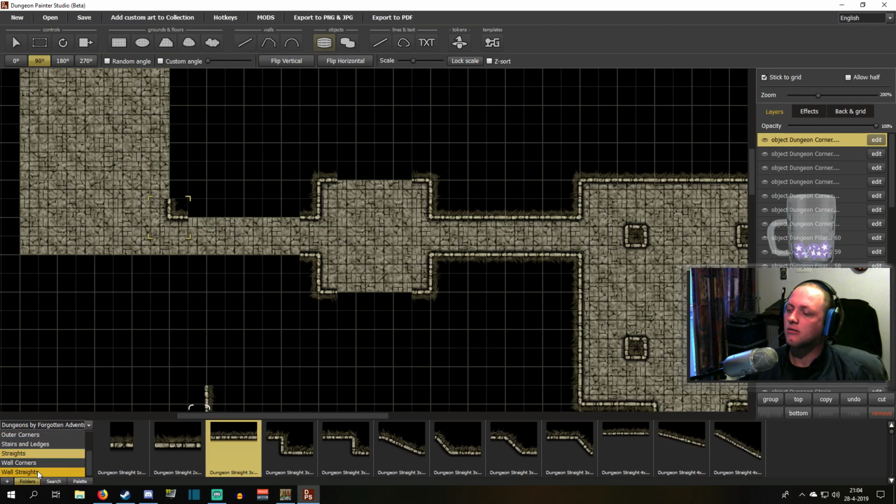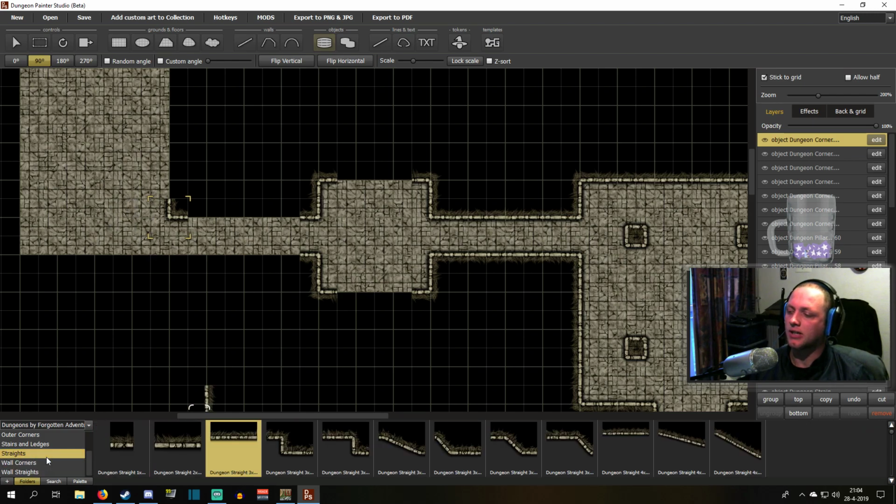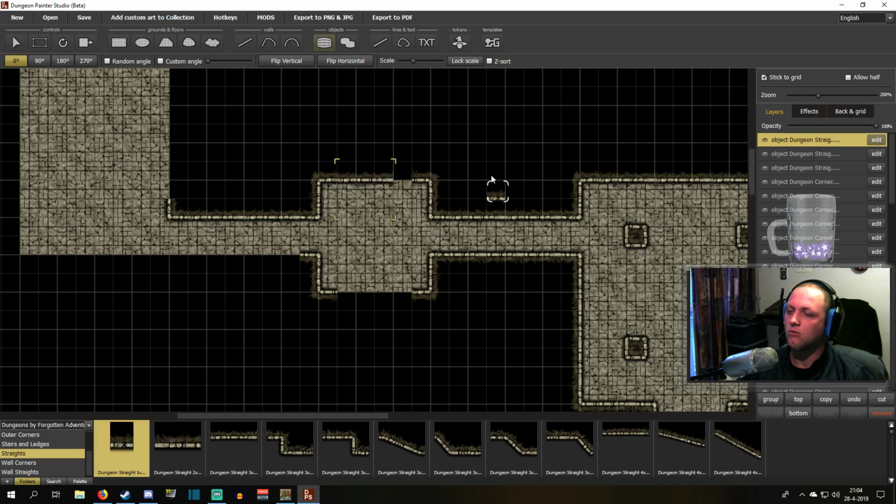Straights. There's also wall straights. Oh, this is a wall... So these go in a room. That's interesting. Wall corners, yeah. All right, cool. So these go outside. That's better. One of these, and one of those. There we go. 4x4 straight.